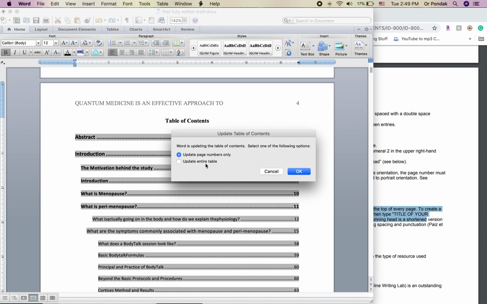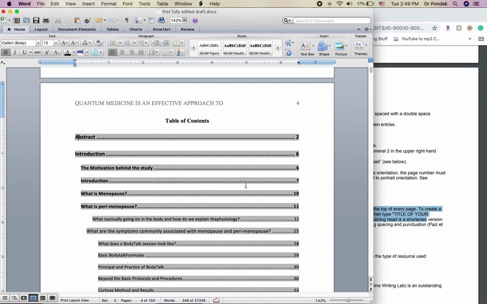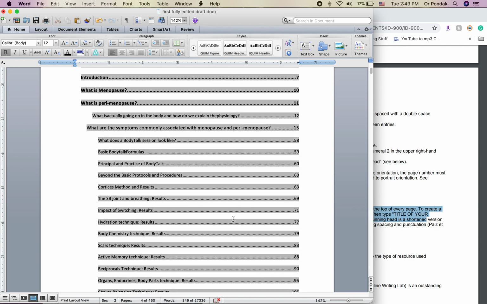If you have added things to your headings, or changed any wording, you should do the entire table. If it's just pages, you can do pages. That doesn't matter. It's up to you. And it will update it for you automatically.